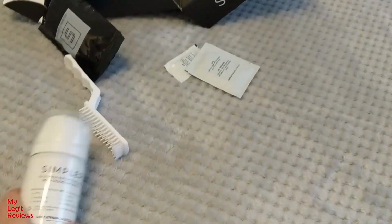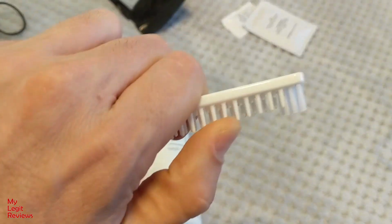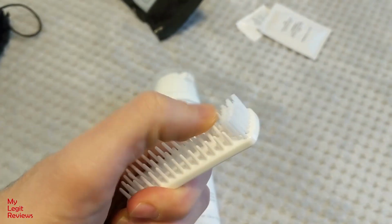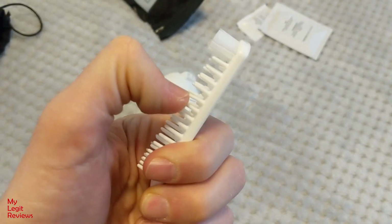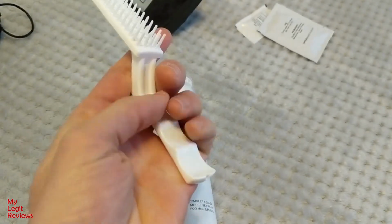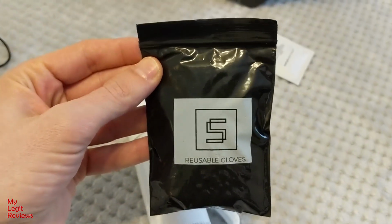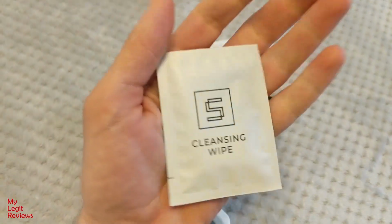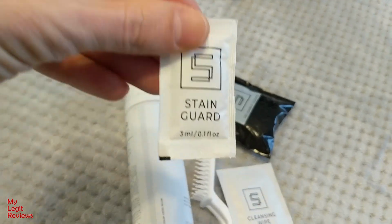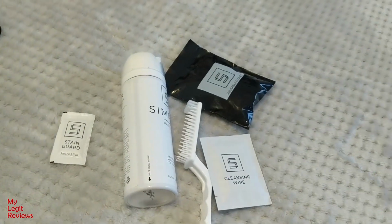Okay, inside the bag is all these goodies. So we have the color. Metal can says it's recyclable. A very stiff bristled brush with soft bristles on the end, kind of like a toothbrush. These are extremely stiff here though. So we'll see how that turns out. Hard plastic. Some reusable gloves. Cleaning wipe to clean up yourself. And stain guard, which is just petroleum jelly. So that's what you get when you open up the box.